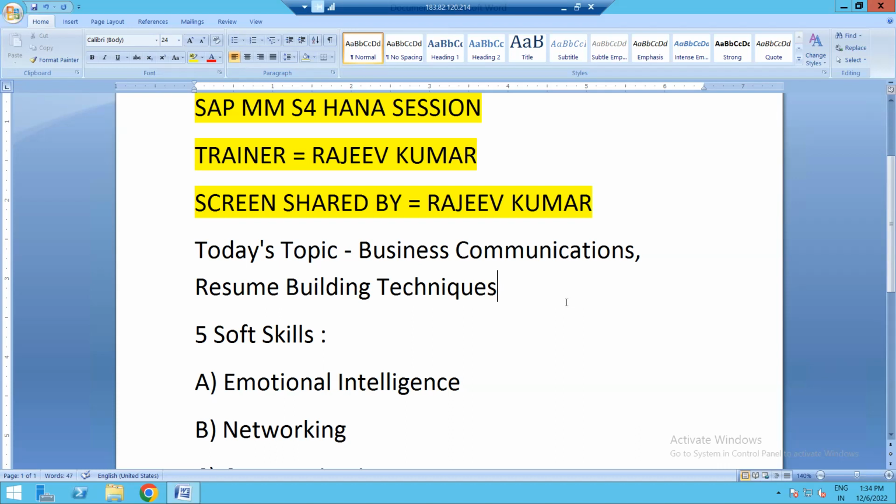team from materials management, from finance, from sales and distribution, from quality management, from production planning, from business warehouse, and from HR as well. These are the people called stakeholders, your team members from the client side, from Johnson and Johnson side.